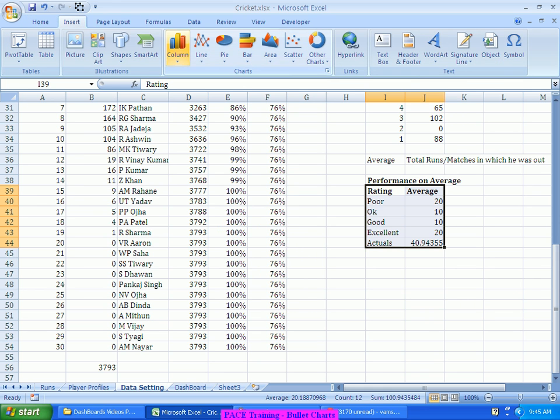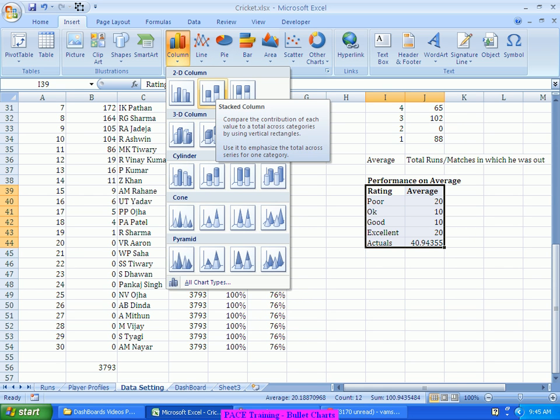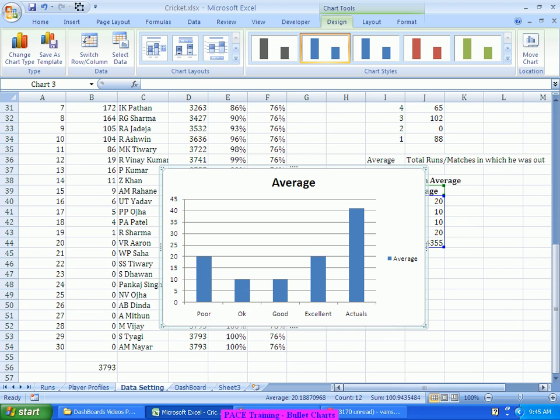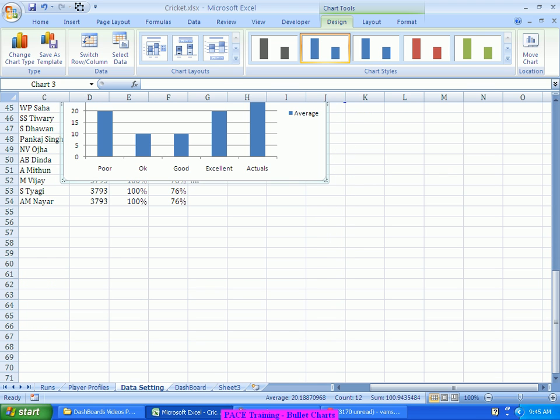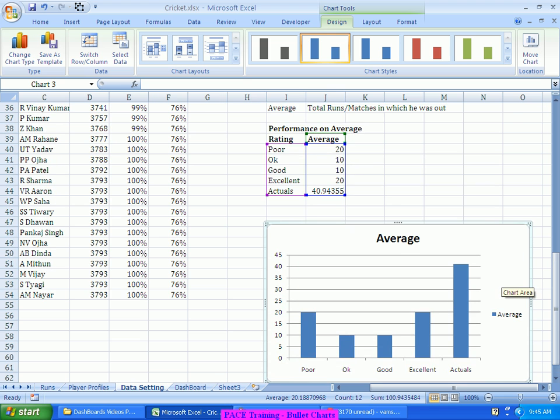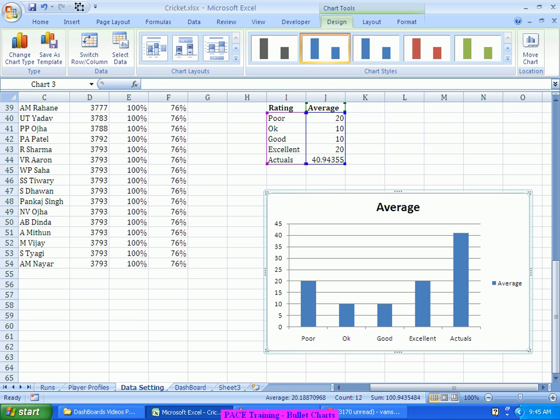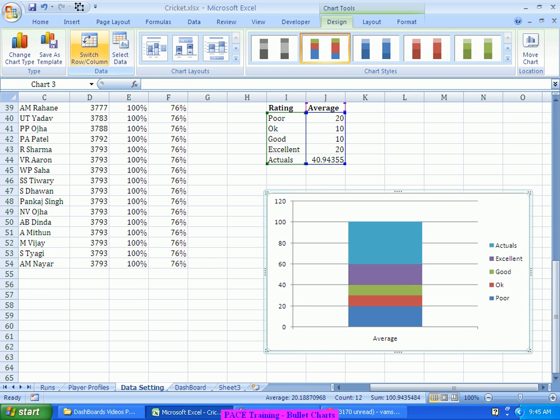To start off with, I will plot a simple stacked column chart. Here it is. But what I actually require in this case is the column poor, above that okay, above that good, something like that. So if I switch the row and column, it comes out the way I require.